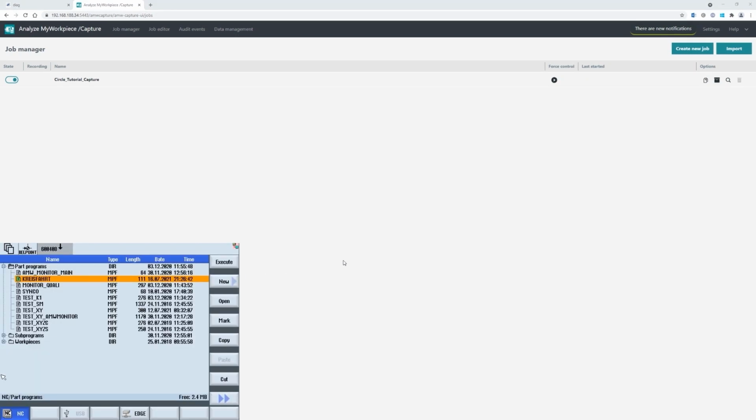What I'm doing next is executing the NC program on my SINUMERIK CNC device. And what you will now see is that the recording at some point automatically starts and also stops.